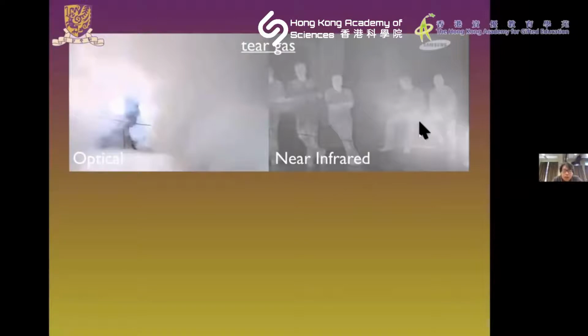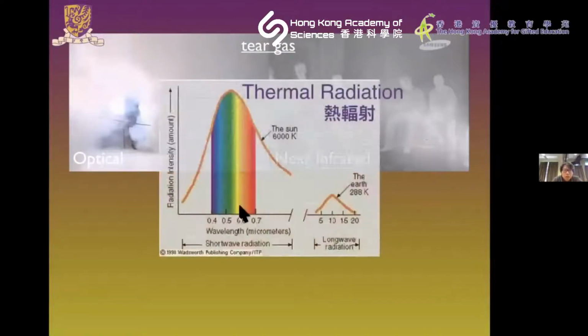But the frequency of light depends on the temperature of the object. So we know that our sun gives away rainbow-like light, right? It's because the temperature of the surface of the sun is about 6,000 degrees. At this temperature, it will give away light in the rainbow range, and also beyond the rainbow. Beyond the red, we call it infrared. Beyond the violet, it's the ultraviolet. But the peak, the range, all depends on temperature.